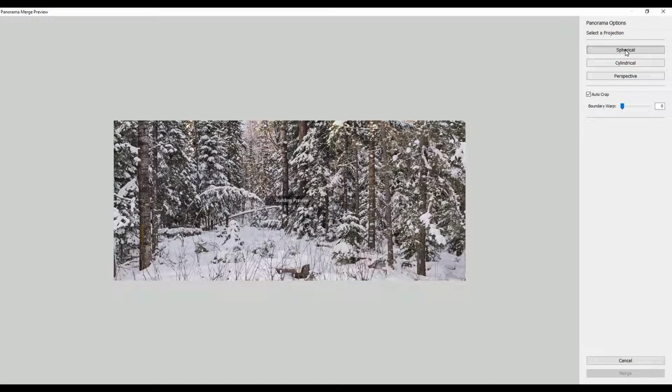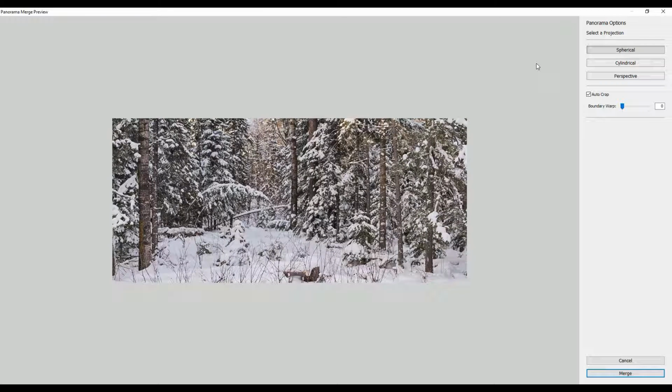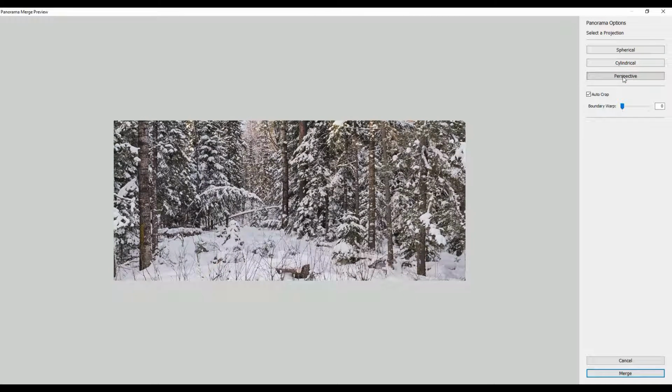Now, choosing some of these different modes, you can see how it will alter the way the scene looks a little bit, because it's trying to wrap these images in and correct not just for the stacking and stitching together of the photos, but as far as the perspective controls that it gives to help control some of the distortions. Now, the perspective control here, it's okay, but I don't really care for this because there's a little bit of this weird effect that's happening here where it's kind of stretching.